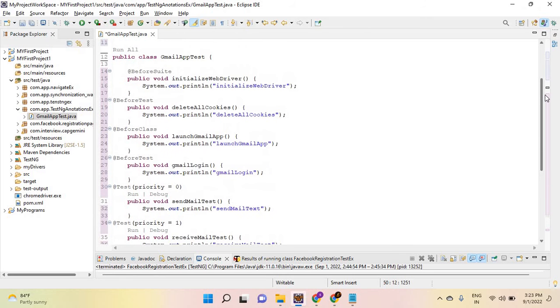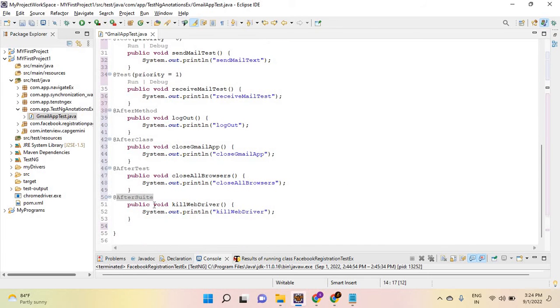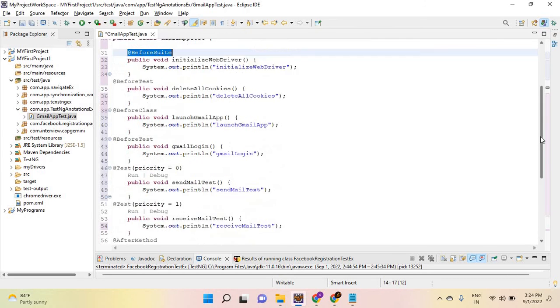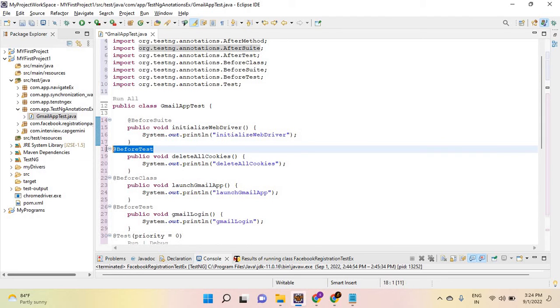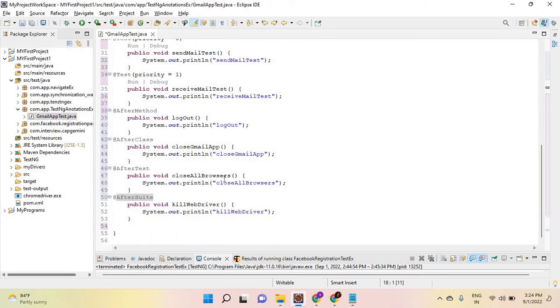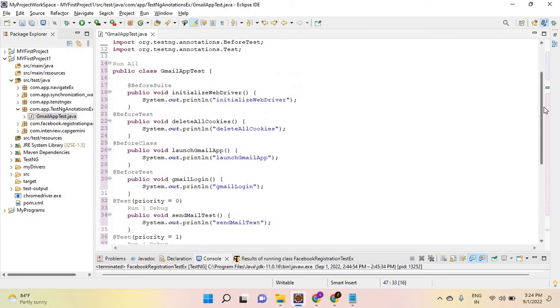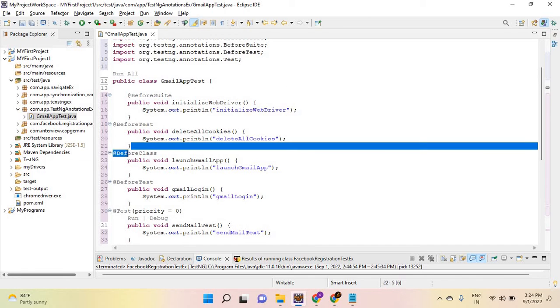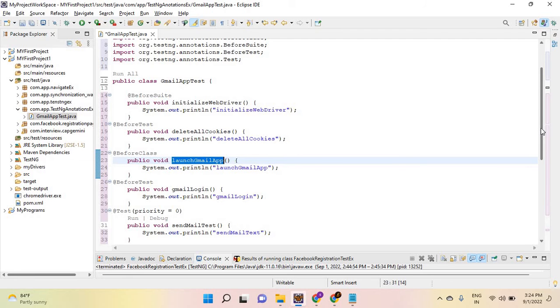See here, before suite, what should we do? Before suite, initialize WebDriver. Finally, before suite, after suite. After suite, kill WebDriver. Okay. Before test, what are we doing? Delete all cookies. After test, what should we do? Close all browsers. Next priority: before class, what are we doing? Launching GmailApp.